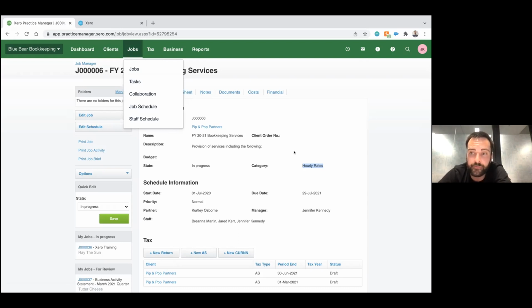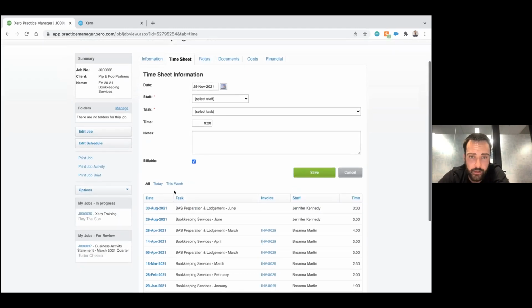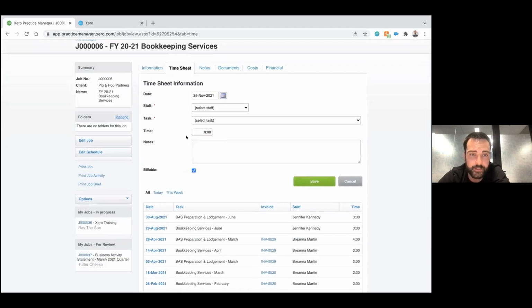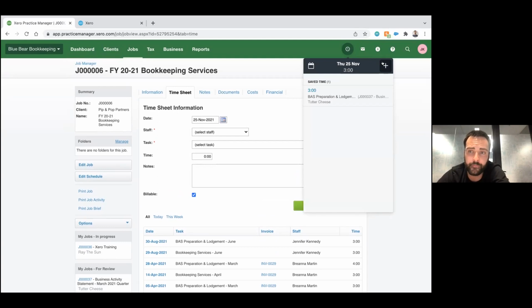So that's really all of our job information. Now, what I want to show is how easy it is for our staff to enter time on the job. We do have a Timesheets tab here, outside of what we saw on the dashboard, to allocate time. This will show us a breakdown of all of the time that's been allocated already, and where we can allocate additional time here at the top as a staff member, maybe after the fact as well. But what I recommend is this quick timer functionality in the top right. We can add time by just starting it here and having it running in the background as we complete work, or we can allocate blocks of time.